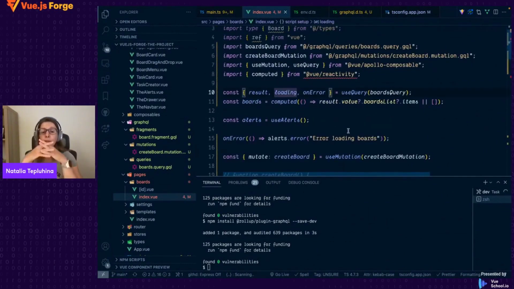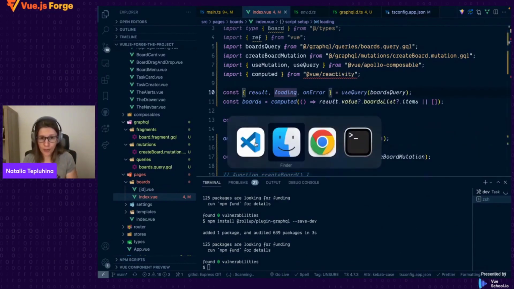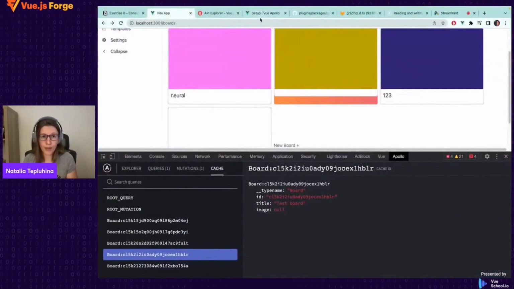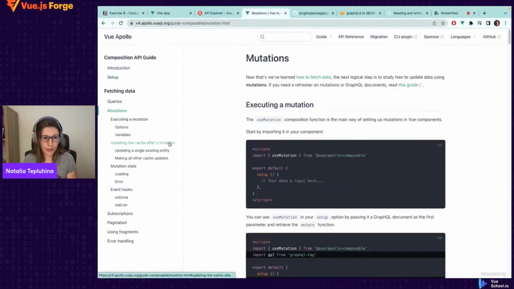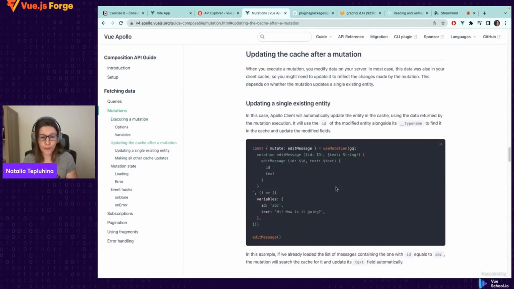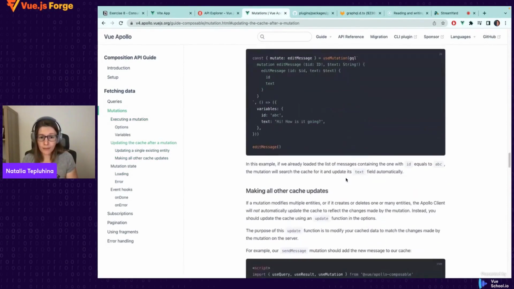So when we use the mutation, we can also leverage the mutation update hook. I will go to the documentation to make sure that I put my update hook in the correct place. Updating the cache after mutation.